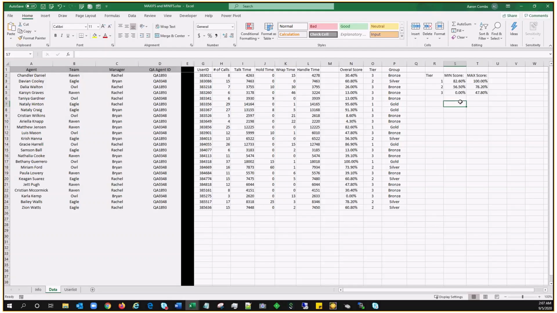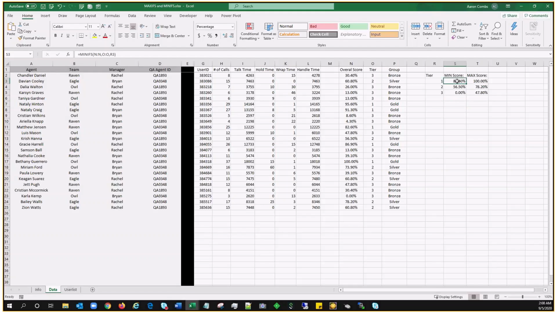If you look at just your overall, you may have a huge range, but then you start drilling down into the manager, the team, supervisor, whatever you may be going into, you might find that some teams just are on the lower end, where for other teams their minimum score is not 82.6% for tier 1, maybe it's 95%. So your low-hanging fruit would not necessarily be that team. You should be focusing on another team that you want to actually work on improvements on. So keep that in mind. These are great for creating these ranges, drilling down into multiple criteria.